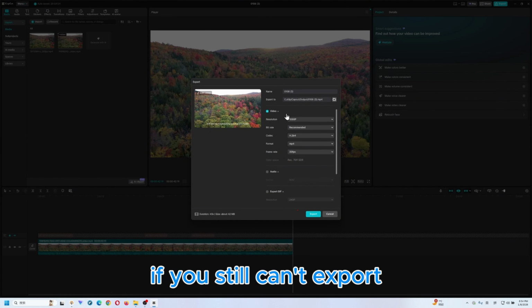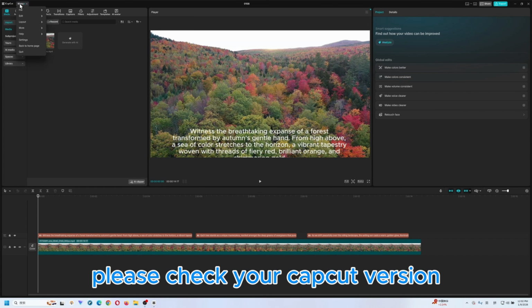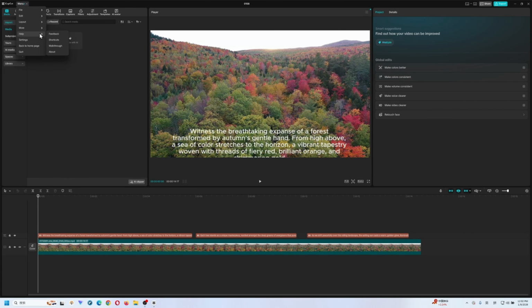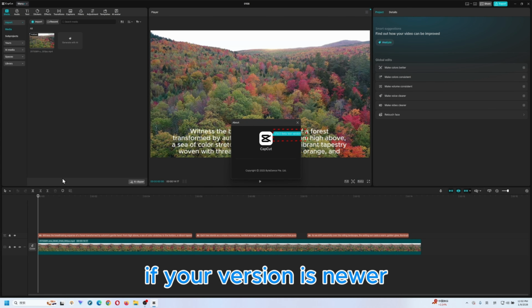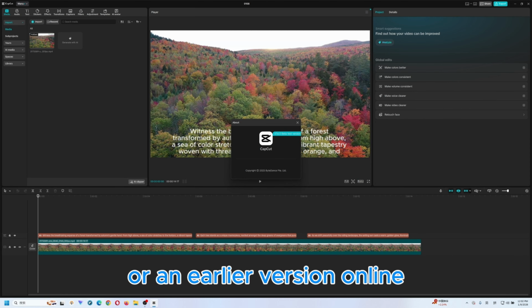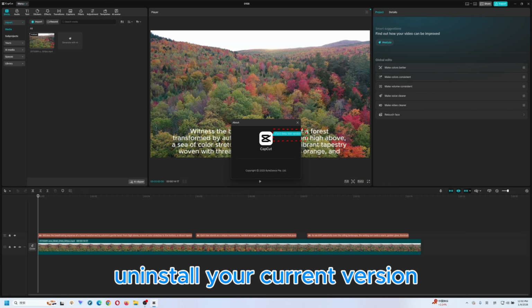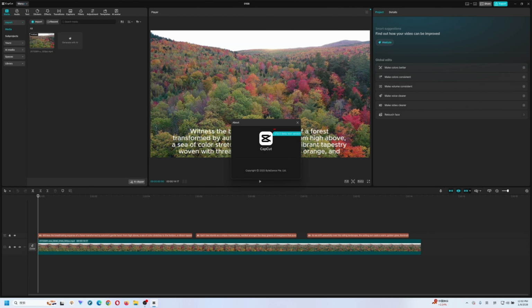If you still can't export after following these steps exactly, please check your CapCut version. I'm using version 7.6.0. If your version is newer, I recommend finding version 7.6.0 or an earlier version online. Uninstall your current version, then reinstall an older one.